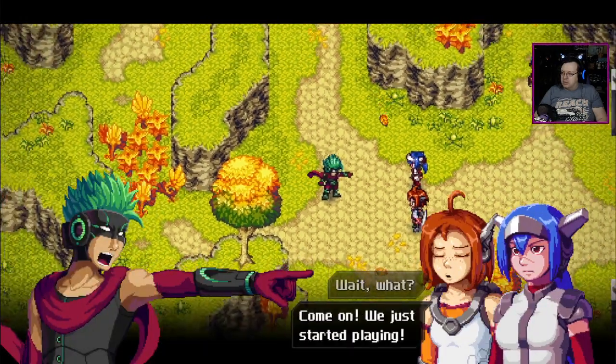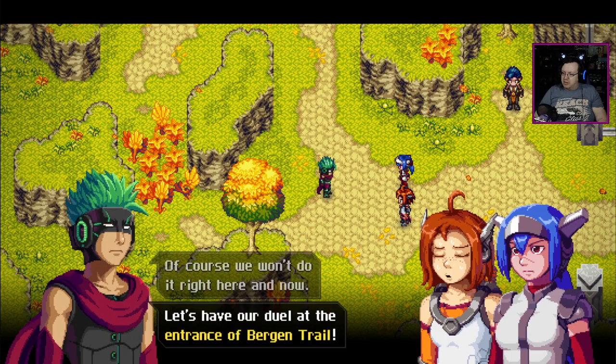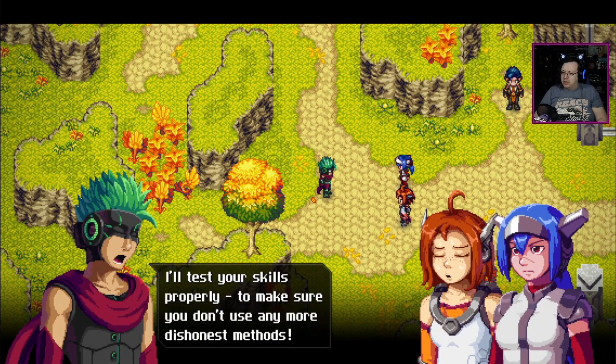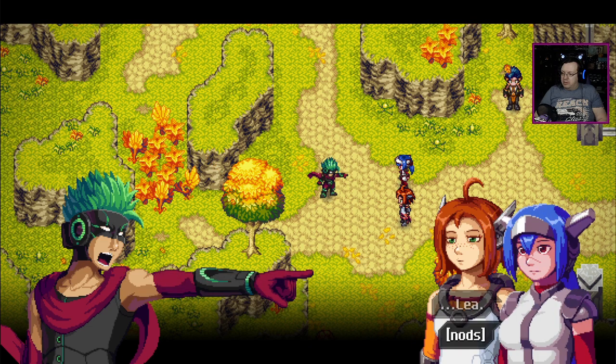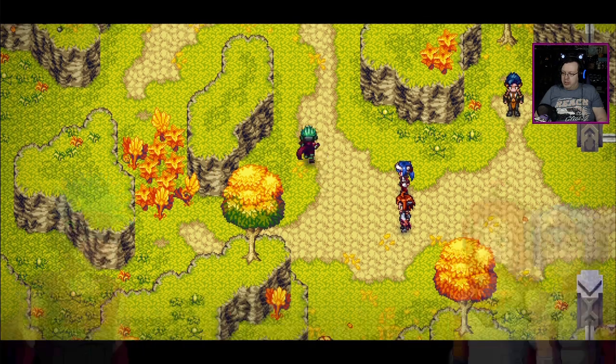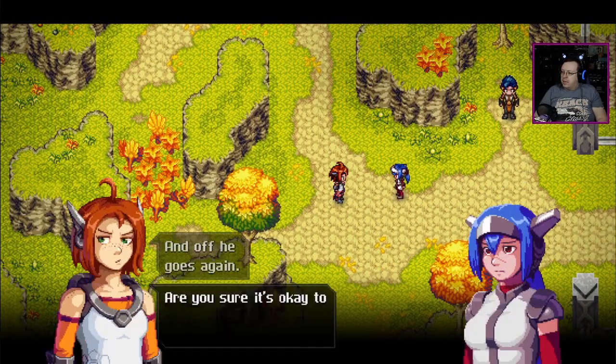Okay. Come on, we just started playing. Of course we won't do it right here and right now. Let's have our duel at the entrance of Bergen Trail. I'll test your skills properly to make sure you don't use any more dishonest methods. Are you serious? Good, I'll be waiting for you. And off he goes again.